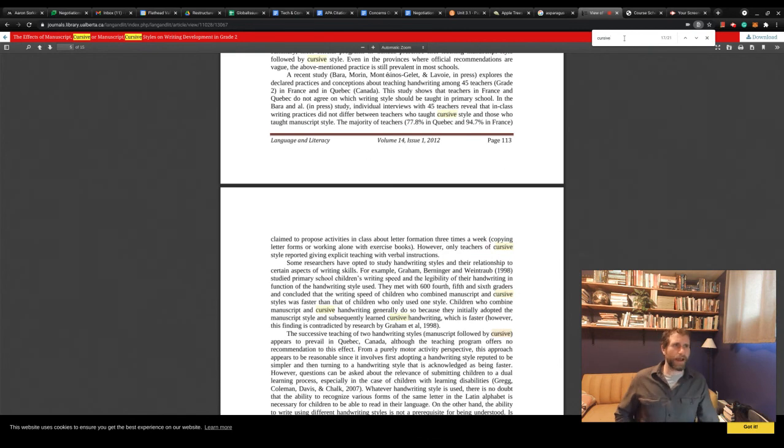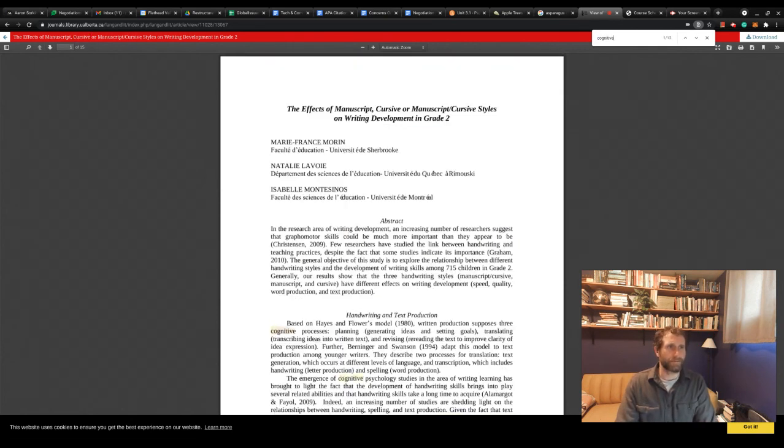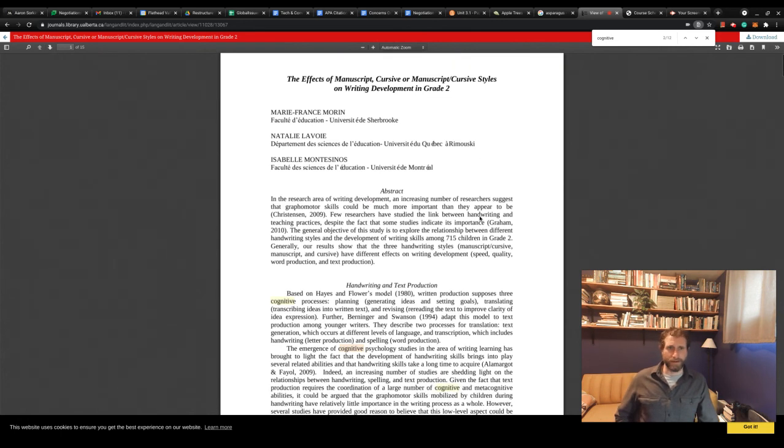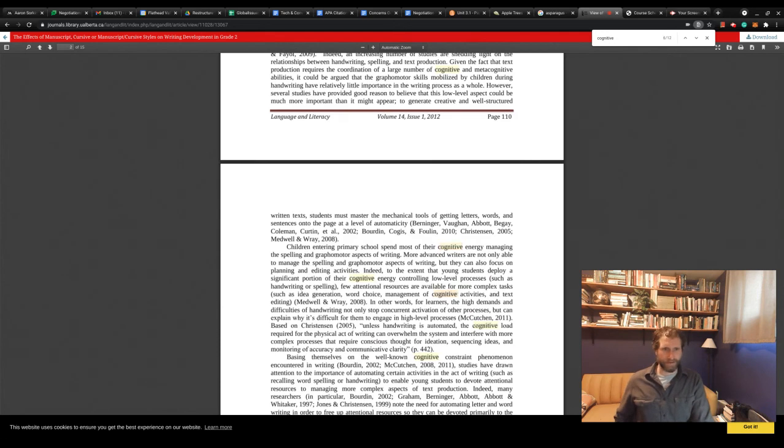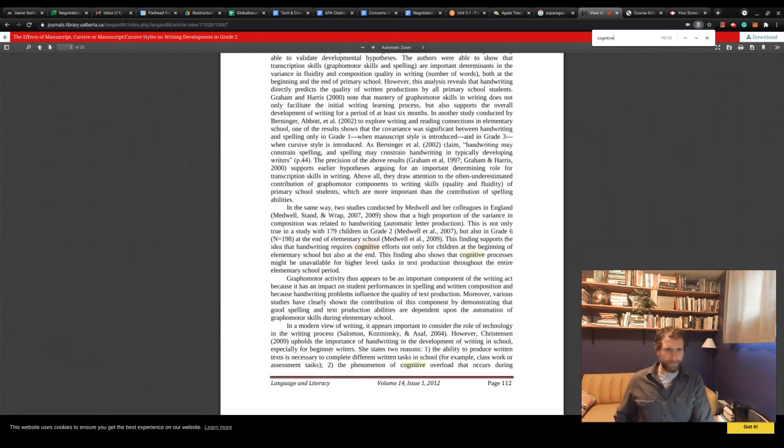Now let's see how it does for cognitive. Do a search for the term cognitive, and now I can go through again. I can click through, and I can see all of the places where the word cognitive is pulled up. Again, this is another way in which you can apply your search terms within the context of a document or within the text of a document to really determine whether or not a document or an article is going to be a useful document or article for you to collect for your research paper.